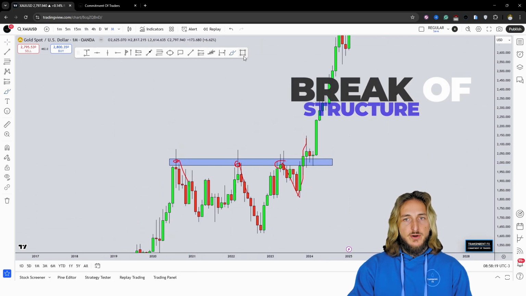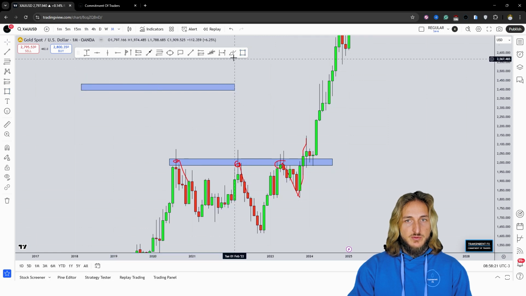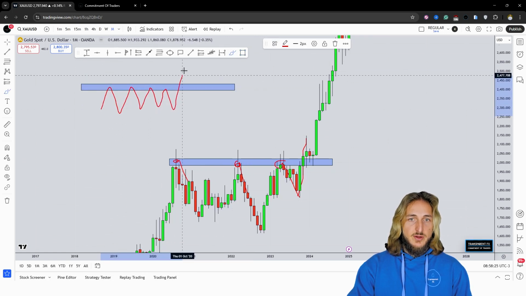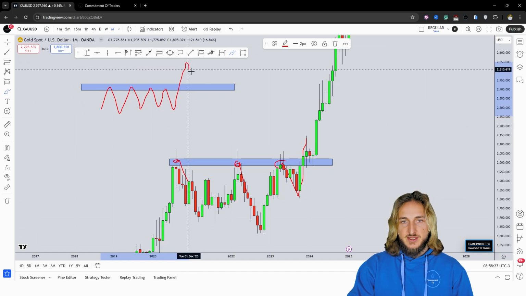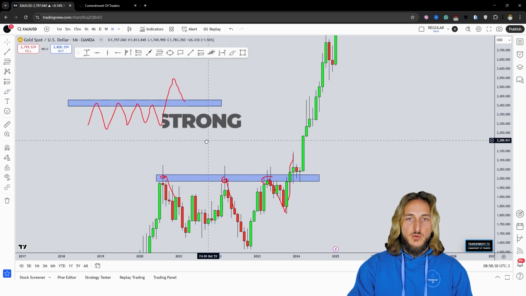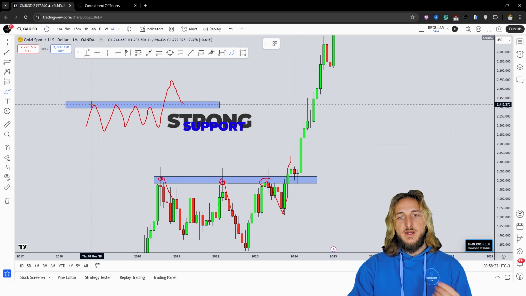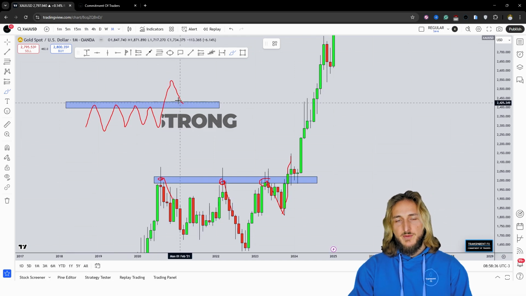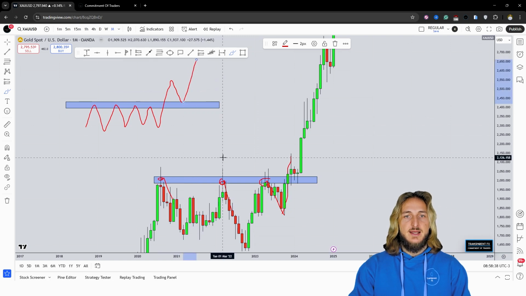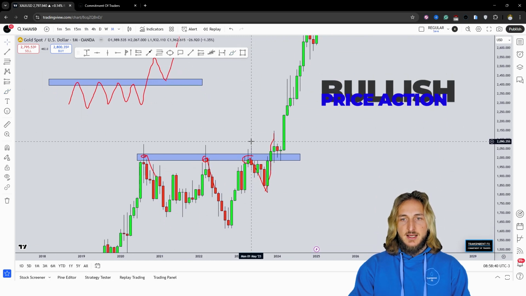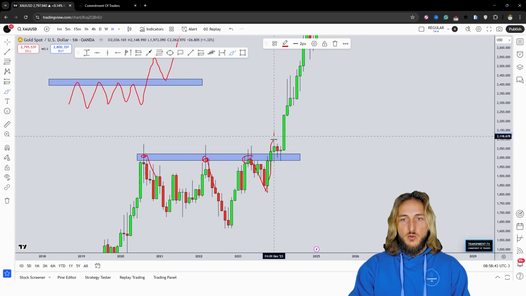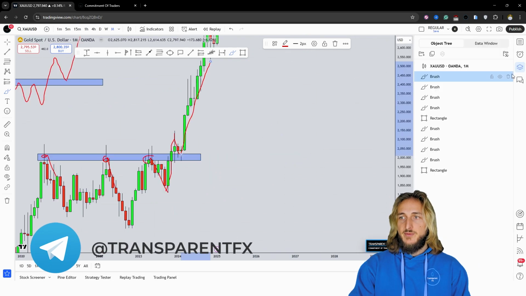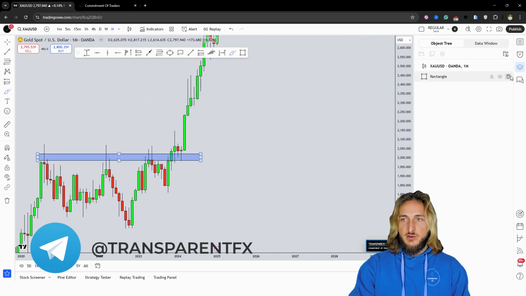Now, when you have a very strong level of resistance and the market is respecting it on multiple occasions and rejecting it to the downside, after they break to the upside, what you would naturally expect is for the market to go and retest this level, because what we know is that in the market, previous resistance, once it is broken to the upside, becomes support. So you would expect a retest and then a rejection to the upside. And that is exactly what happened here. The market, after the break, went for the retest and is currently still in the process of rejecting this quite important structure level to the upside.